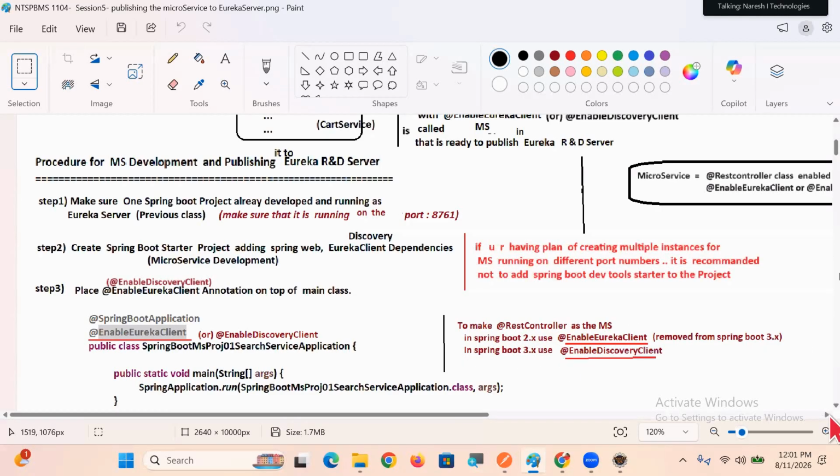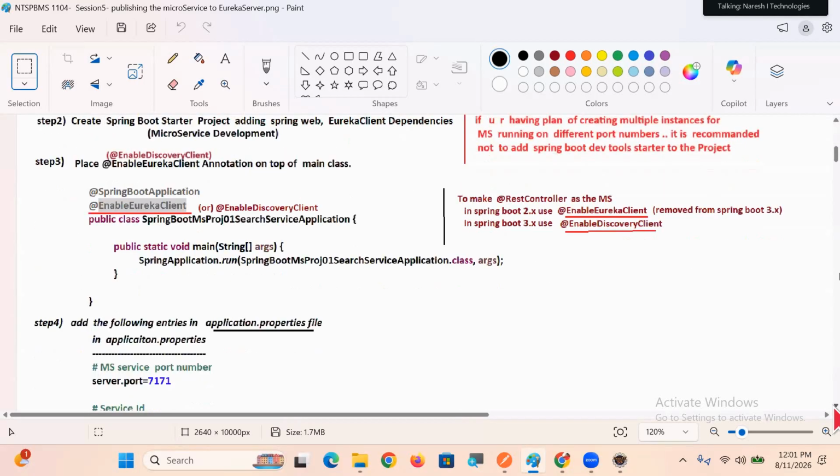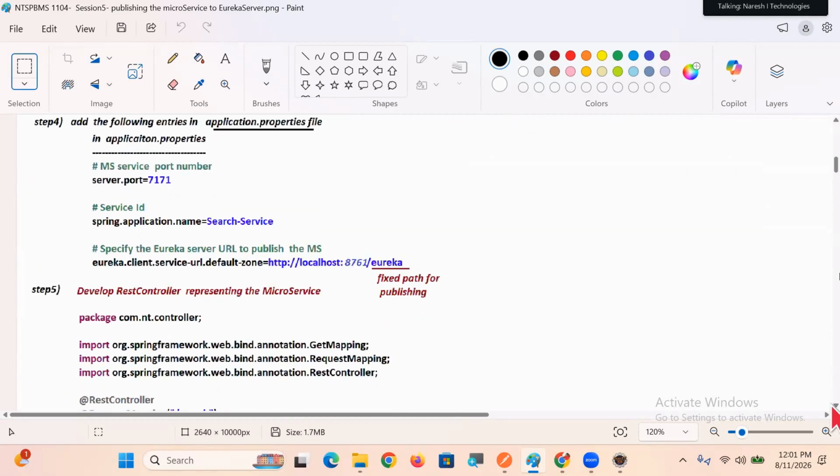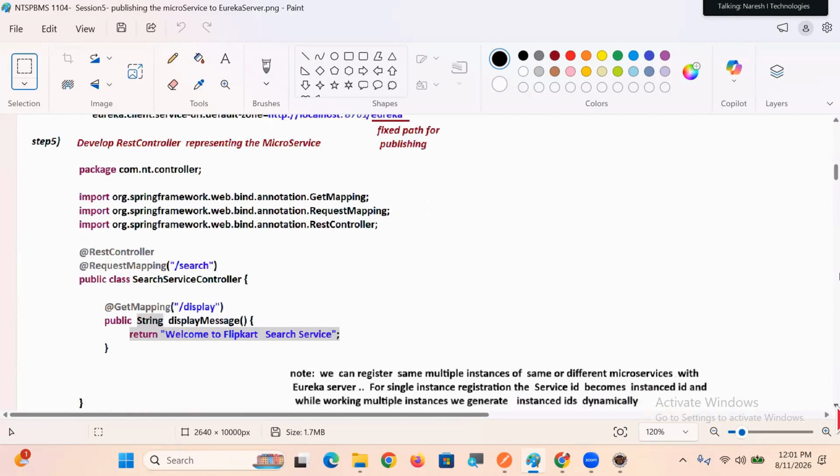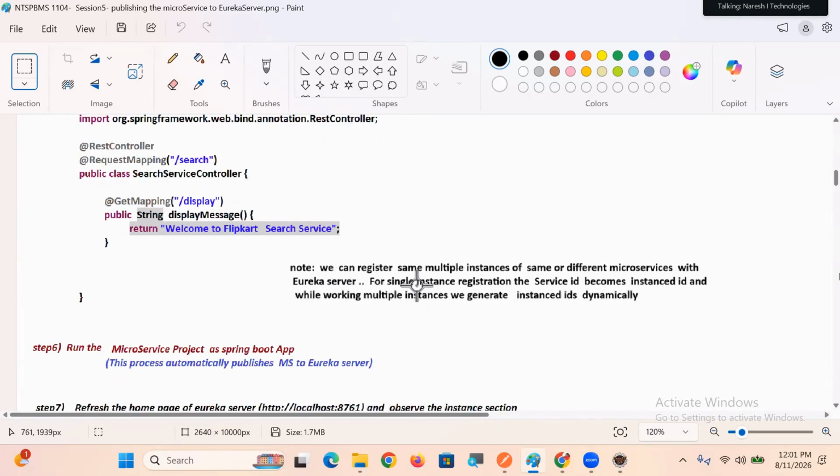To make a REST controller as MS, in Spring Boot 2.x, use enable Eureka client. In 3.x, enable discovery. One is enable Eureka client, the other one is discovery. Develop a REST controller representing the microservice. We can register multiple instances of the same or different microservice with Eureka server.